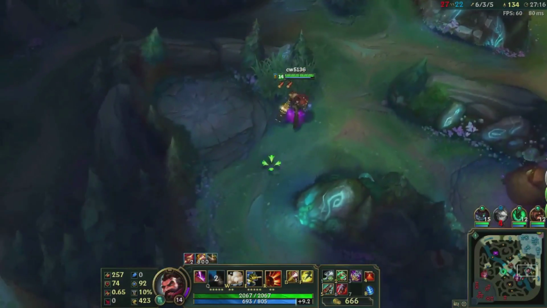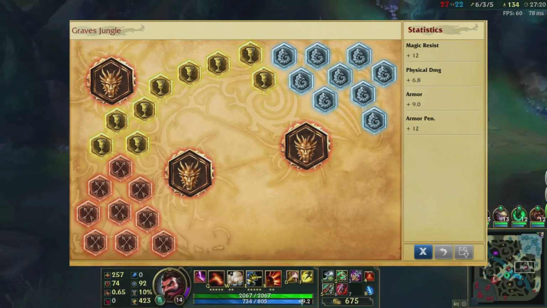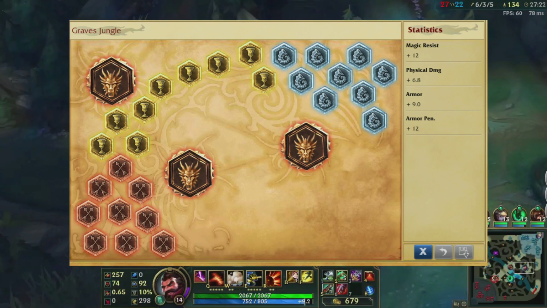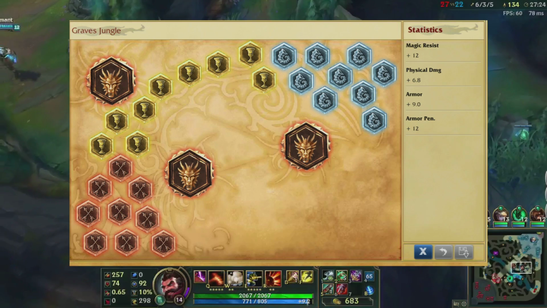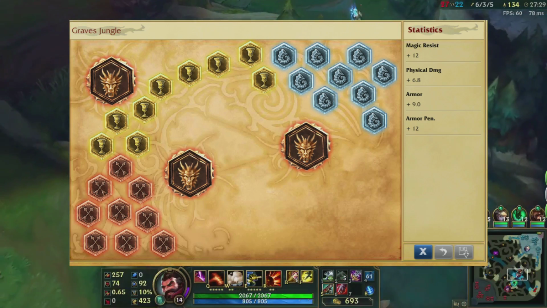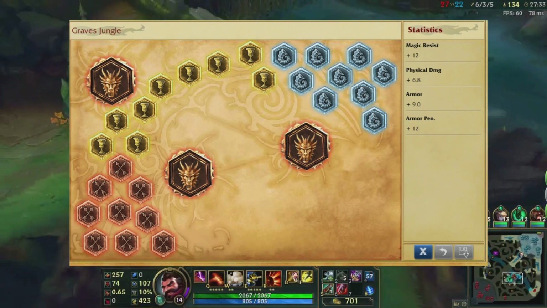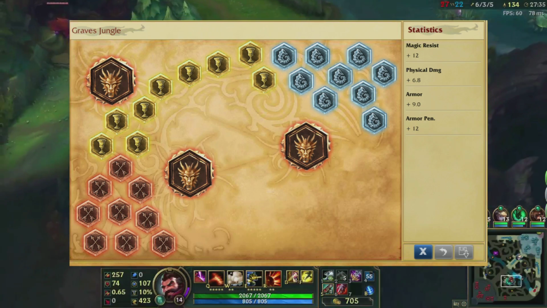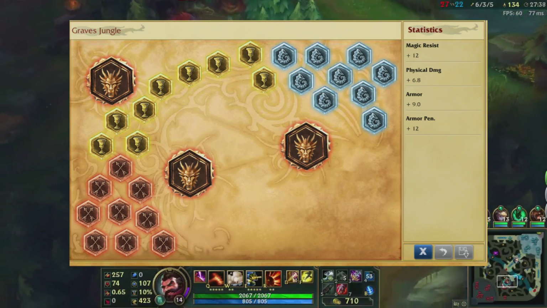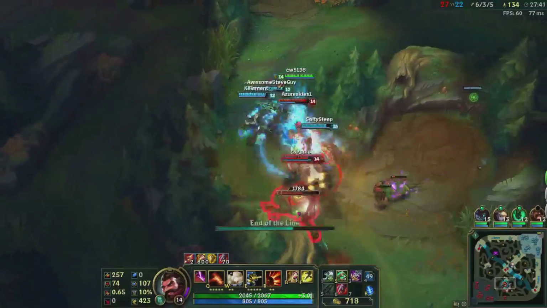For runes on Graves, I like to run AD Quints, Armor Pen Reds, Armor Yellows, and MR Blues. But you can swap the AD Quints for Armor Pen Quints, or you can swap the Armor Pen Reds for flat AD Reds, or the MR Blues for CDR Blues. Any of them work. These are just the ones I like to use, as it gives me a pretty good amount of damage output, and it gives me fairly decent tank stats.